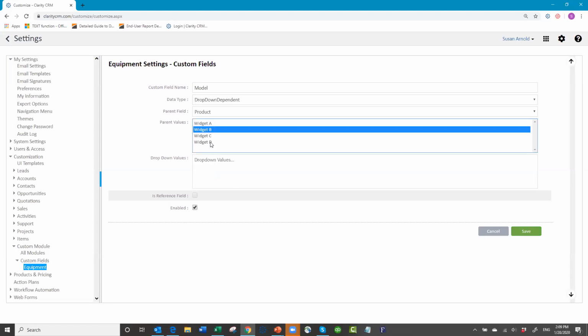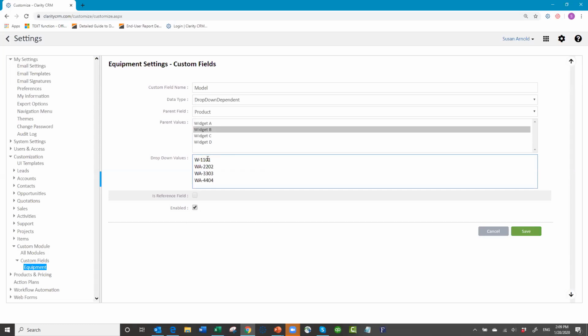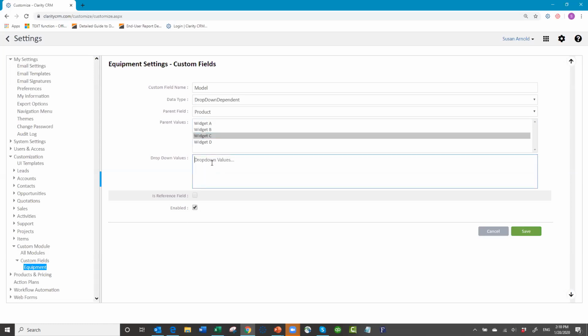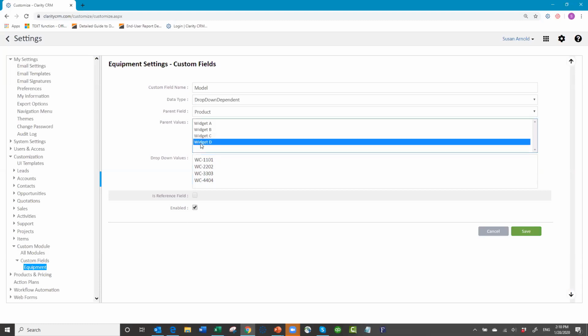Then I click on widget B. I can just change these real quick. Knowing that you probably wouldn't have the same numbers, but in the interest of time, and then I click on the last one.